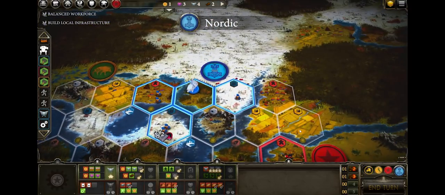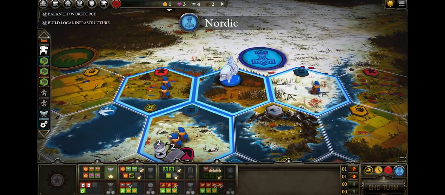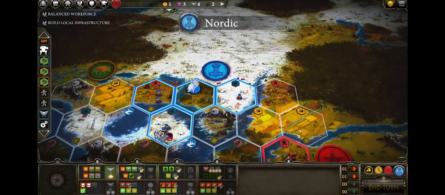As of course you know, the object of Scythe is to get 6 stars, end the game, and have the most points based on different factors in the game.